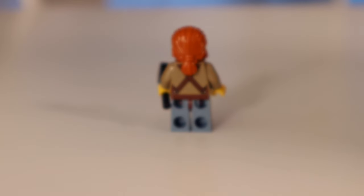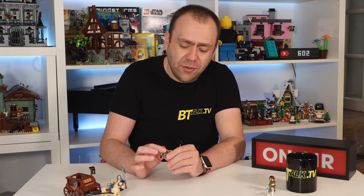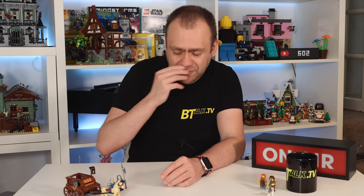And then the printed detail on the front has an apron or a tunic to protect him, in leather, which prints right the way down into his legs as well, so you can see the detail there. And if you rotate it round to the back, you can also see the straps used to fasten on that apron or protective gear on the front there as well. So that's the blacksmith himself.